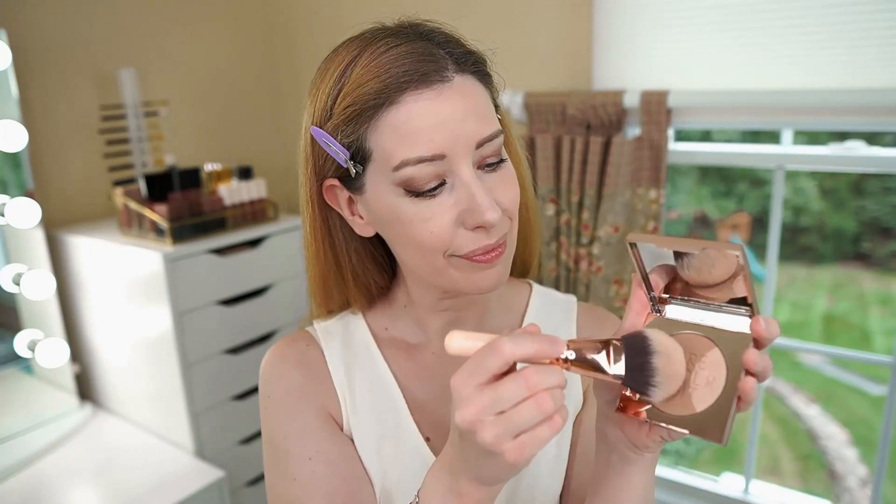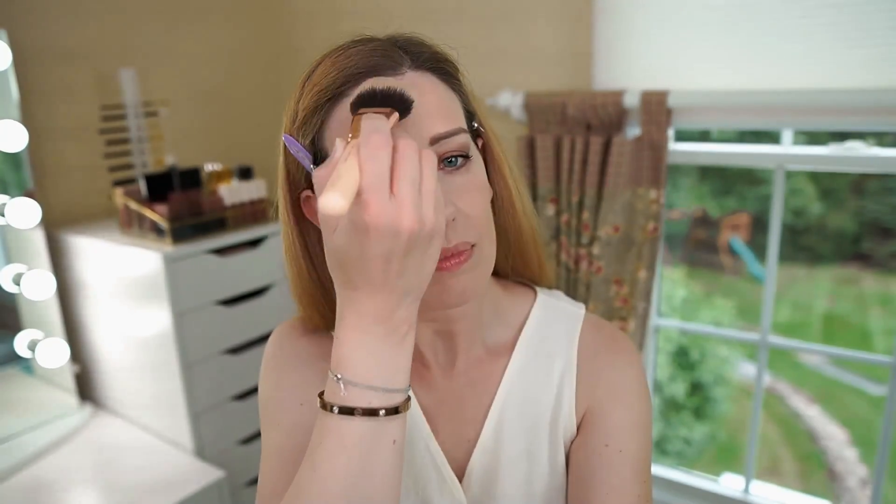Next I'll be using the Radiant Bronzer in the shade 0.1 with the Face Finish Brush. For now I'm just going to be using the bronzer side rather than the highlighter because I don't like a lot of glow on my face. I like to do the number 3 with the bronzer where you hit your cheek, forehead, and chin. I like to start on my cheek because that's where the most color gets deposited from the brush first. I love using bronzer this way just to warm up my face rather than contouring with it. I also like to take the bronzer down my neck, and then dipping into both the bronzer and highlighter together, I'm applying it to my shoulders and chest to give my skin a little bit of a glow. I love doing this in the summertime — it just makes your skin look so radiant and healthy.